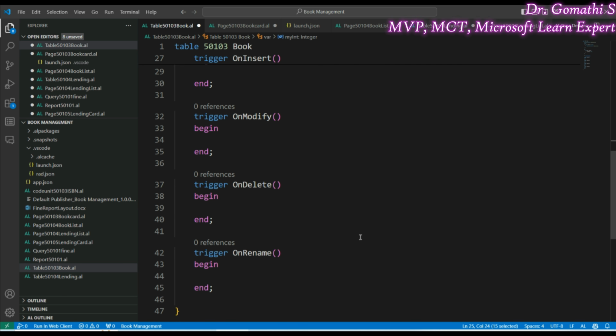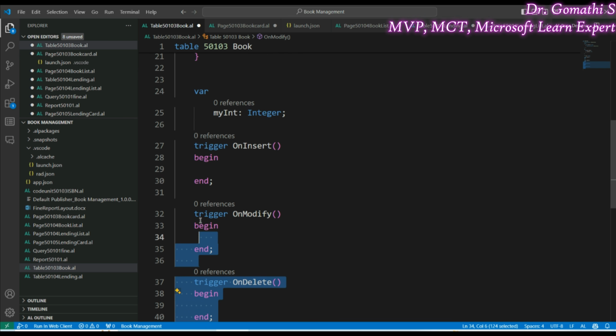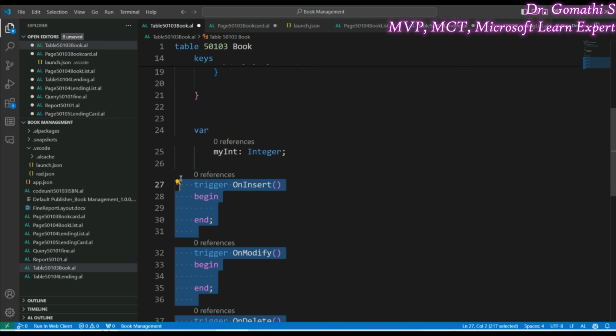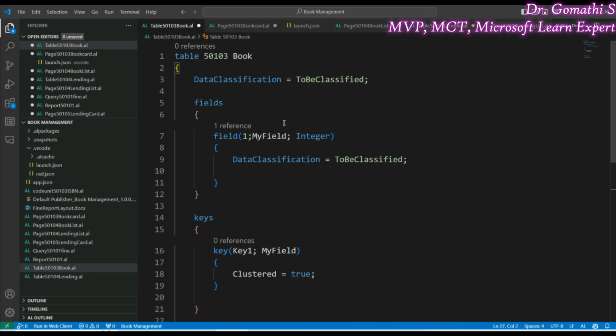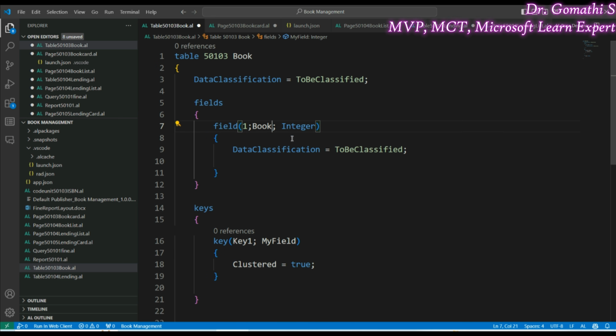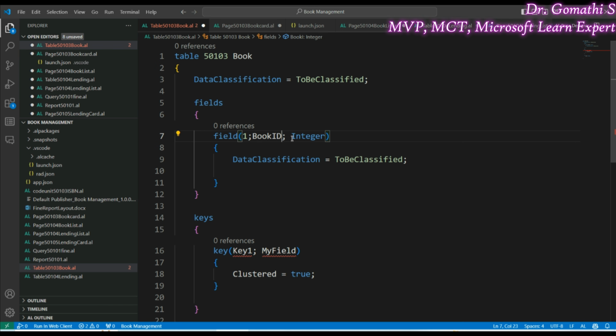Today we are not exactly going to use the triggers, because this is beginner level. First let us understand the properties which we will use in each and every field, how to make it a mandatory field, and also I'll be telling you about validations as well. So this is the Book table. Let us create the Book table step by step. The first one is I need a Book ID. So I'm just going to give Book ID.